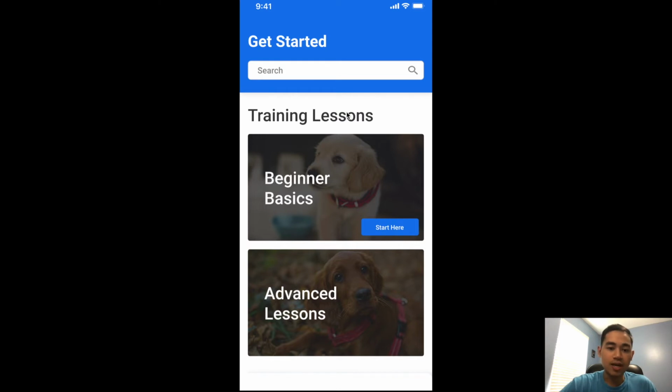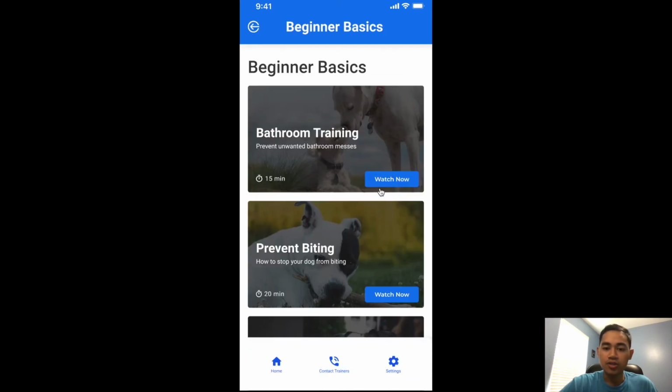So for this one, same thing, beginners training lessons right here. And you can see how I left some white space on the side this time. I did add a timer to showcase like how long the actual training would be, especially if someone's busy, they don't have much time, or they don't want to sit there and spend 1 hour. But ideally, most videos were essentially designed around less than 30 minutes.